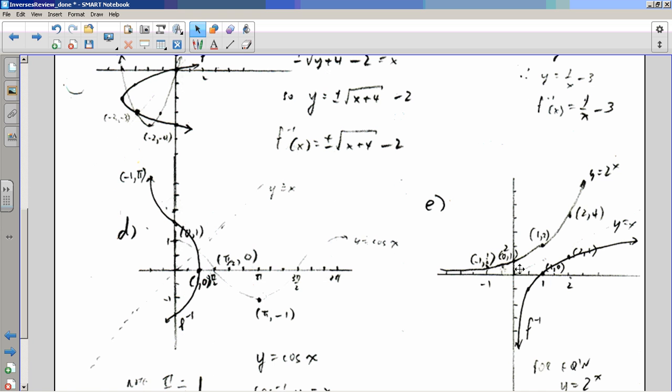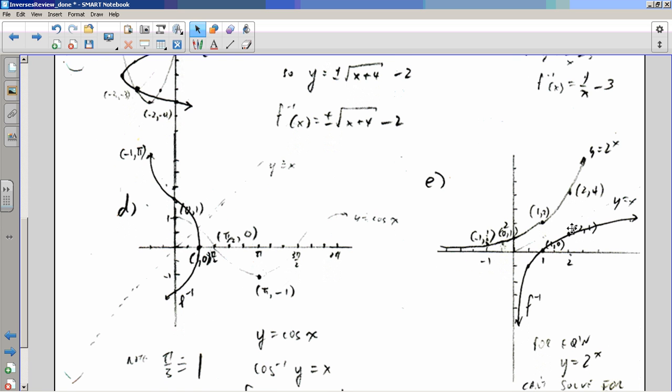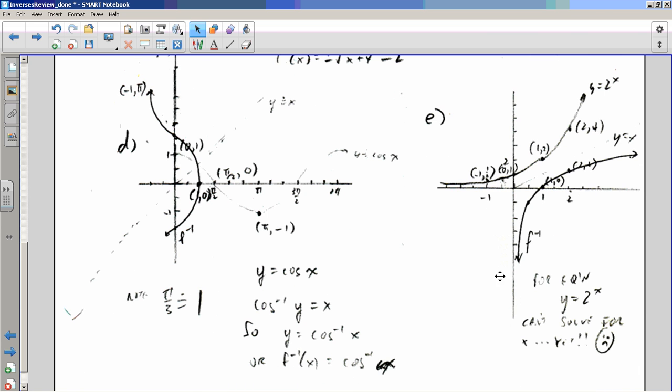And if we just think about what we know about inverses, this is the inverse function here. That's what it looks like because I just flipped all the points. (1, 2) became (2, 1), and (0, 1) became (1, 0), and that's dandy. But I wanted to point out, we don't know what this is, right? We don't know how to solve for x in this, and it gives us a sad face, right? So that's something that's going to come up this chapter.